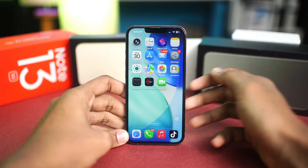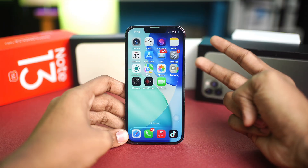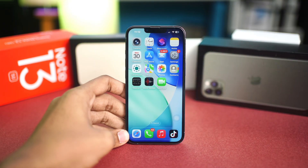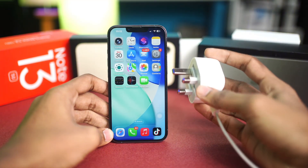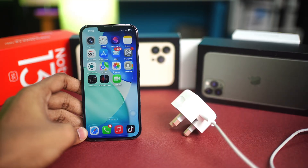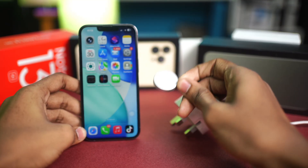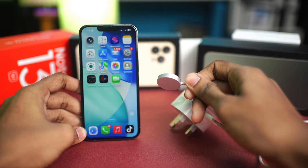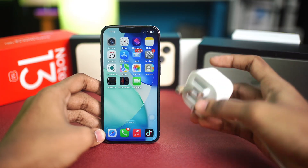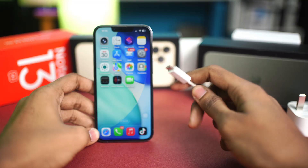The last thing you can try involves your charger. Not all chargers follow Apple's MagSafe or Qi charging standards perfectly, so try using a different certified wireless charger. Check if your charger has an indicator light that flashes or changes color when you place your iPhone on it. You can also try switching to a different charging cable or a new wireless charger to see if that resolves the issue.